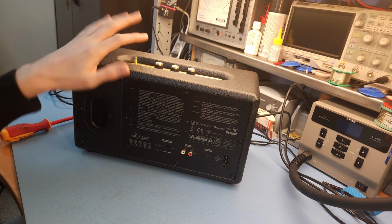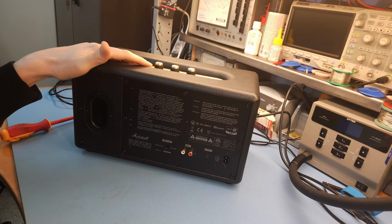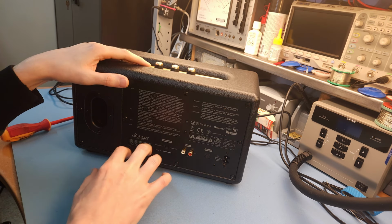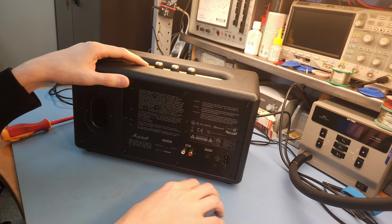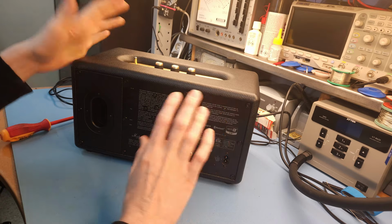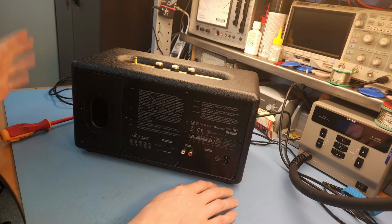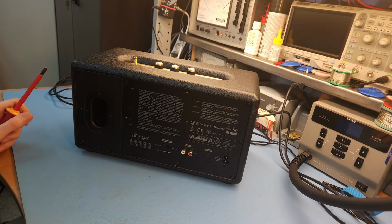Well, then I took it apart again and I noticed the fuse was blown, which was not the case before, and I found out that there were again some other components that blew. So originally I found the issue, repaired it, replaced some things, got it working again, and now there is a new section in the power supply that blew, so different components that were damaged. So yeah, I had to order in new components, and we are now a couple of weeks later, everything has arrived, and then we're gonna try to repair it again.